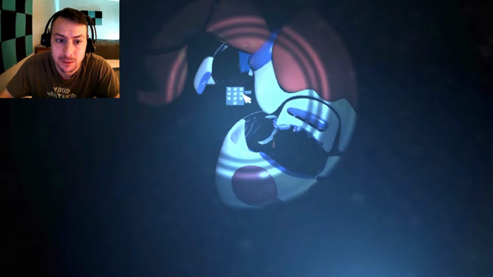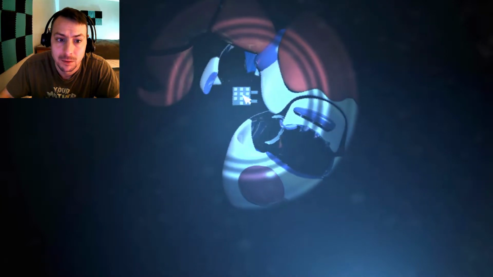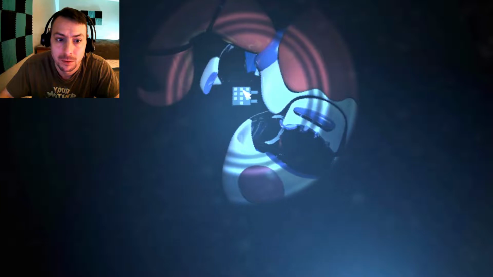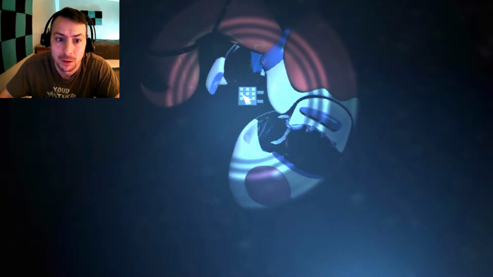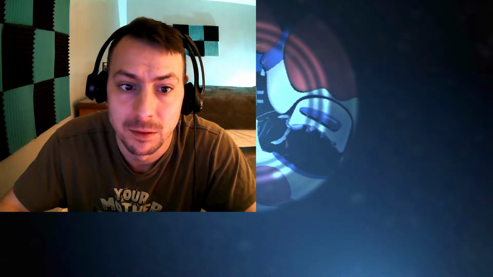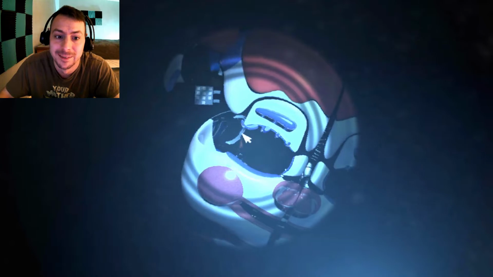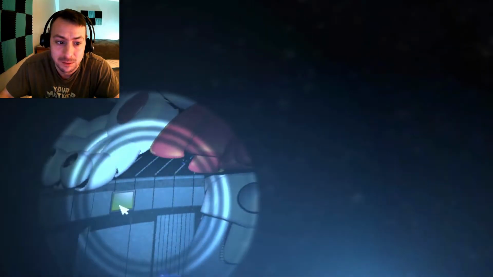Okay, give me the code. 6, 8, 9. 4, 2, 9. 4. 7. 7, good. A hatch should have opened. Yes, it did. Now you must turn back.